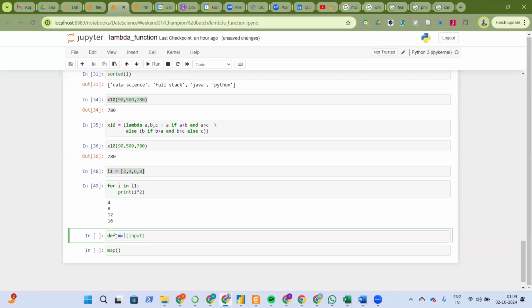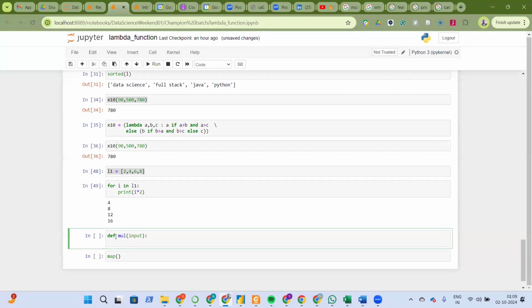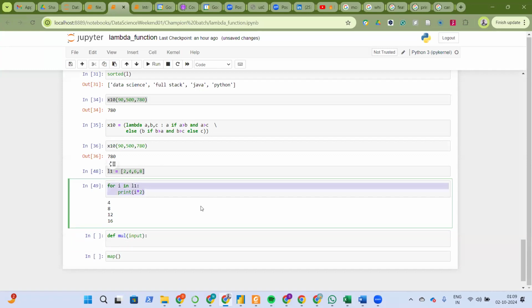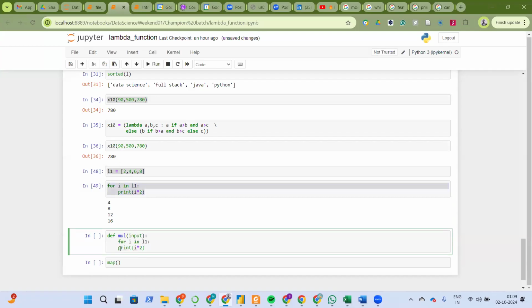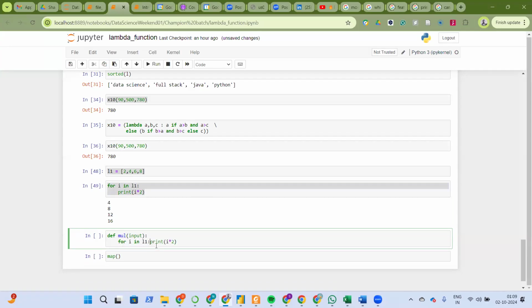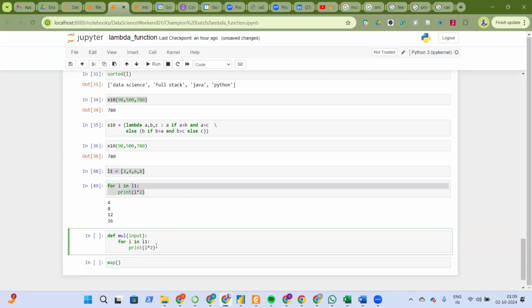And so mul is going to do, now I can take this thing, I put it within my function. So instead of printing this, I can return this, right?